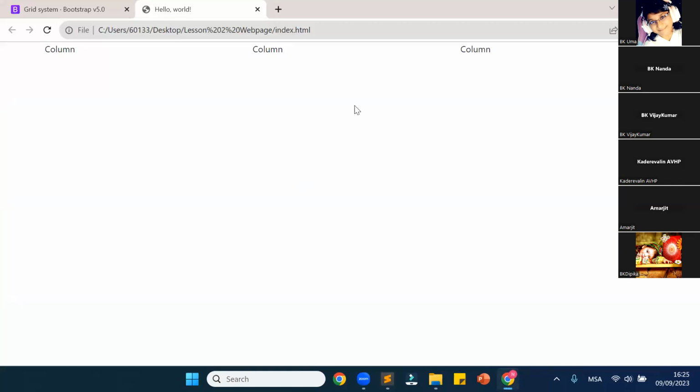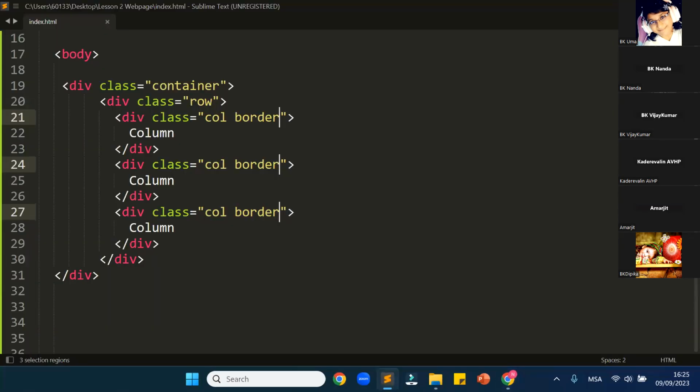So good. Now let's close this. Yeah, I can see some border. All right, so let's say you want to make the border darker. Yes, you can. You can just type border again, border dark. The first border is to show the line.